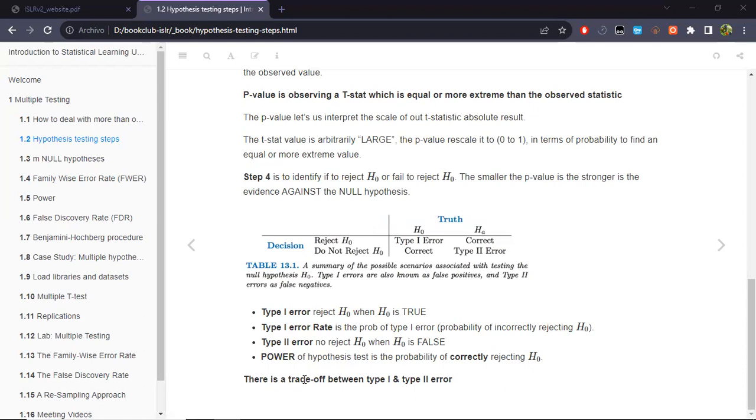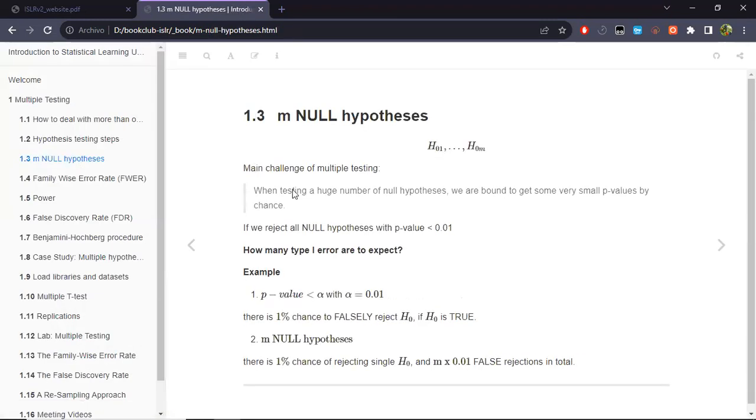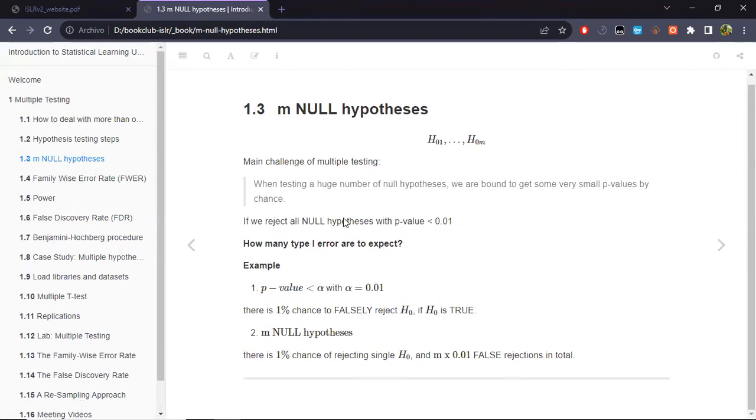And well, lastly, we're going to be taking a look also at this trade-off between the type 1 and type 2 error, because usually if you make one smaller, because that is what we want, then the other one tends to grow. So it's another kind of trade-off that we come up with.